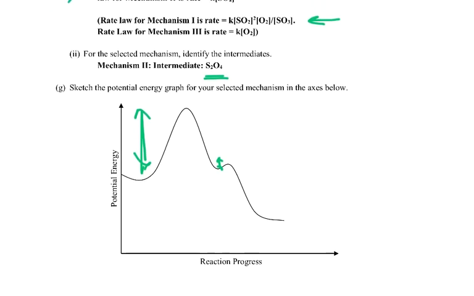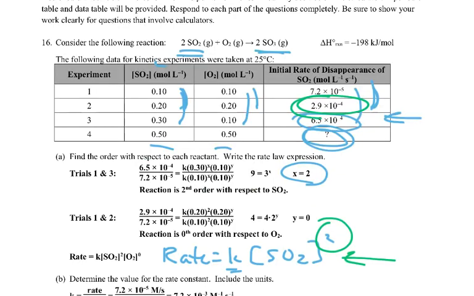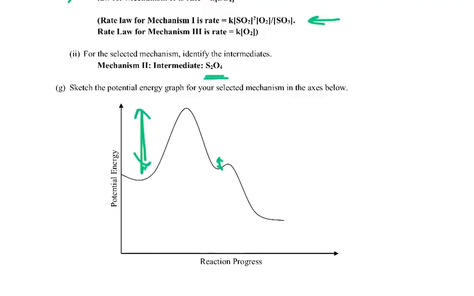Now one last little piece of this, and that is if we look back to the top of the question, we'll see that it says that the delta H of the reaction is negative. If the delta H is negative, that means it's exothermic, so wherever we start, we should end up lower. So we're looking for the fact that this starts high, goes low, that it has two hills because it has two steps, and that since the first step was slow, this should have been taller than this one. And that's where you get your points for this last section. And that is the practice test.